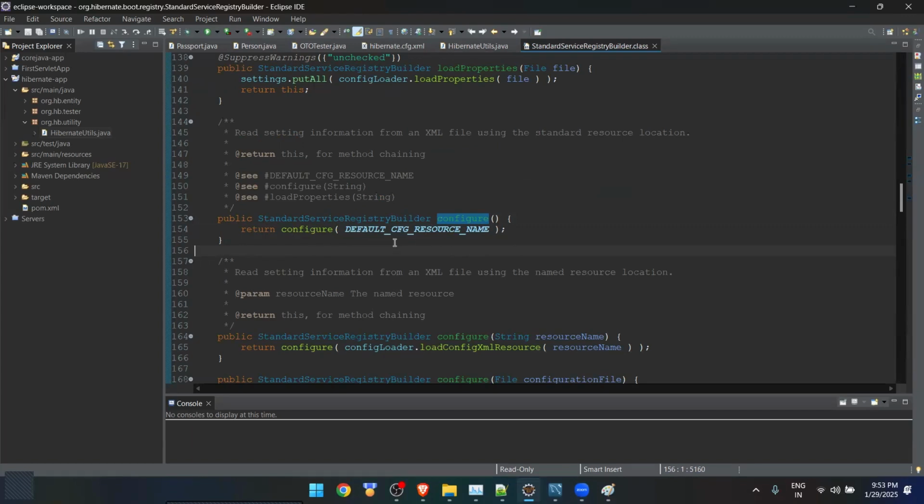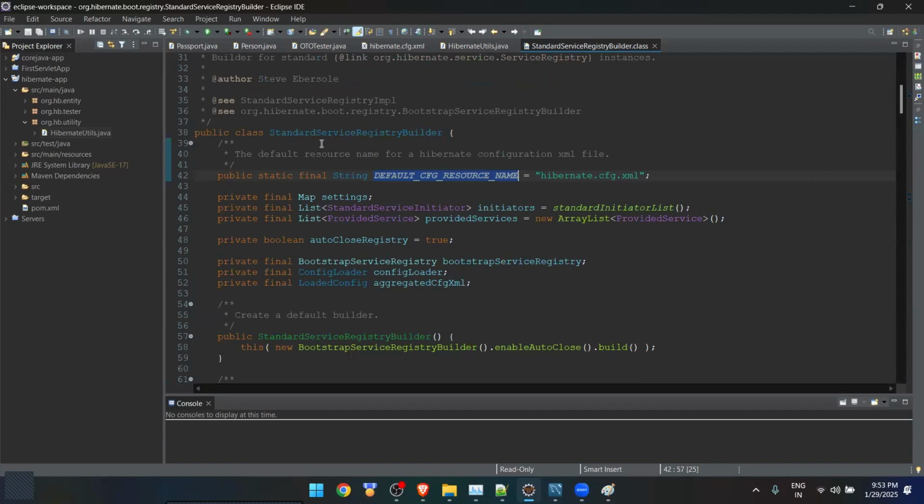Okay, cool. Let me hold the control button and click on this name. If you see, we are inside this file, and line 42 says hibernate.cfg.xml. I haven't given this weird name myself. It is configured in Hibernate 5.